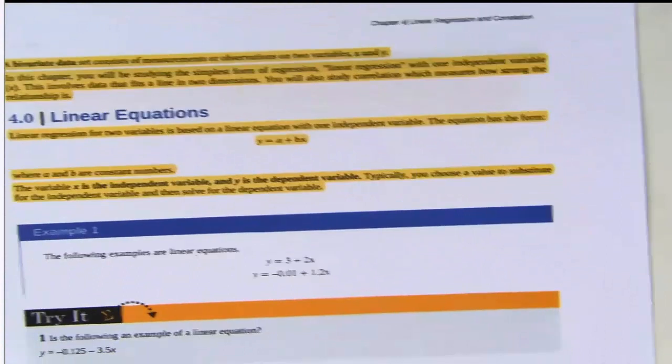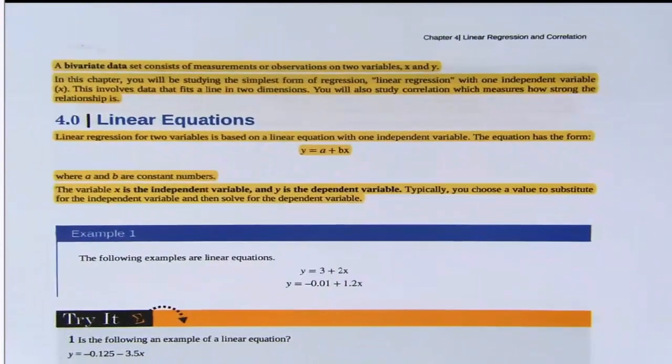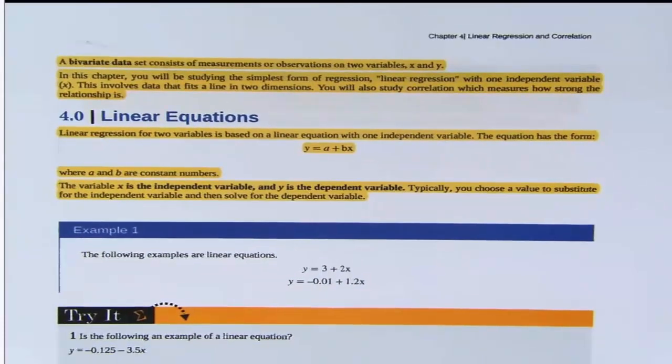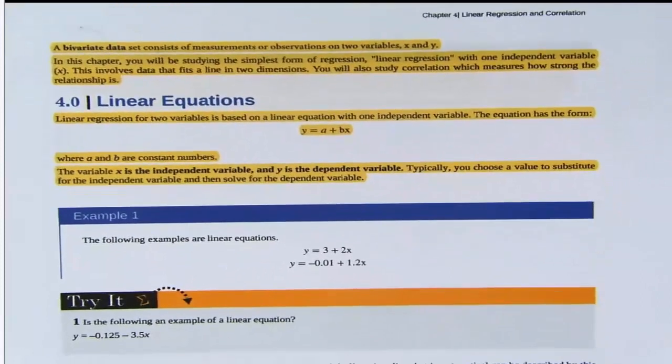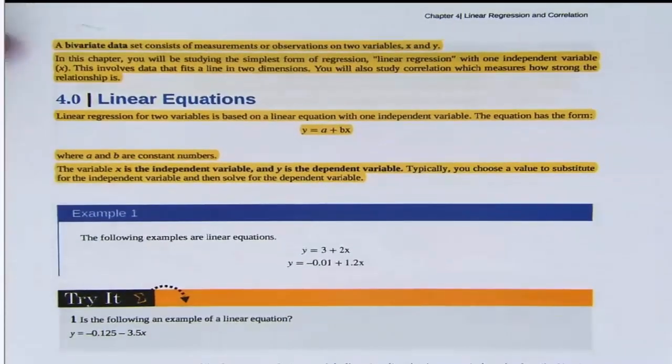So I want to start with a very brief review of linear equations. This is some prerequisite information for the class. I want you to recall what a scatter plot is, and I'm going to show you how to graph one on the calculator, so you can look for linear trends there. So let's go ahead and take a look at what's over here.